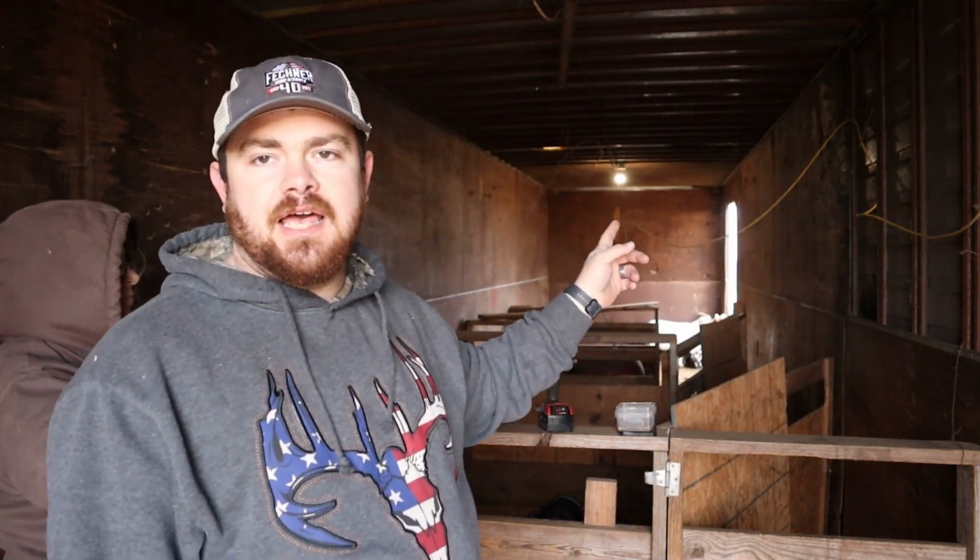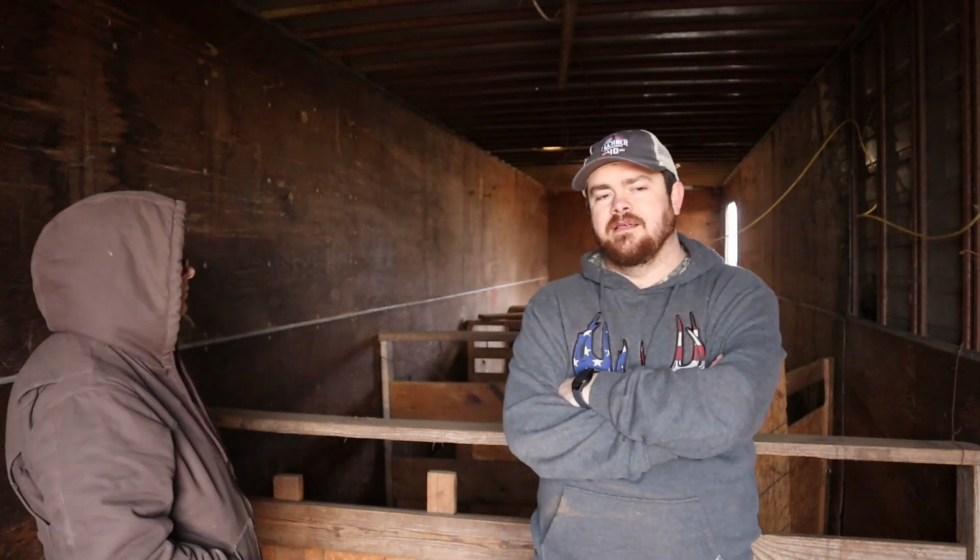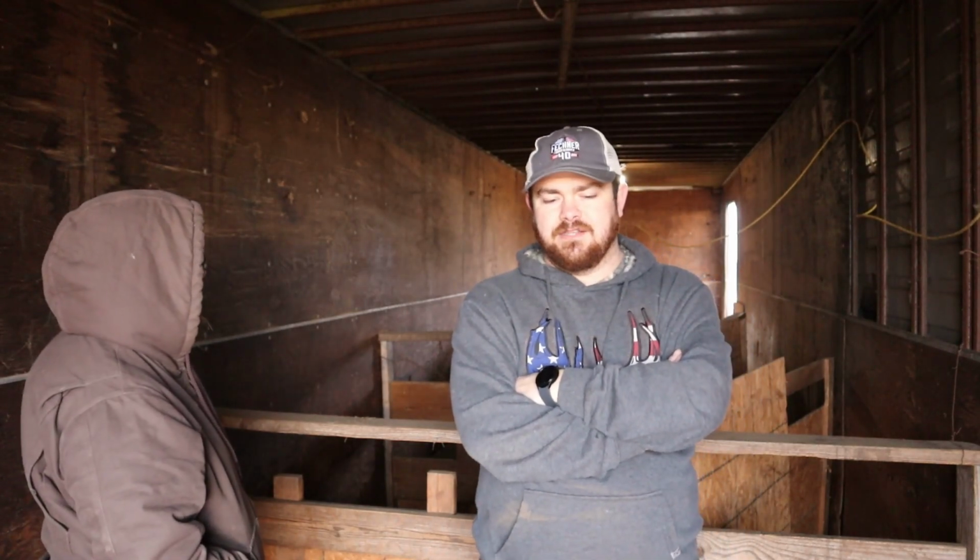Later on, we do have to get power ran back out to the building. I know it's a little deceiving because there's a light on. I just have an extension cord plugged into my 110 outlet in the building, so it kind of appears like there's more power out here. It works, it just doesn't look nice, and the wife likes it to look nice.